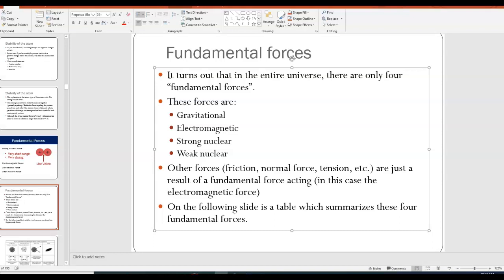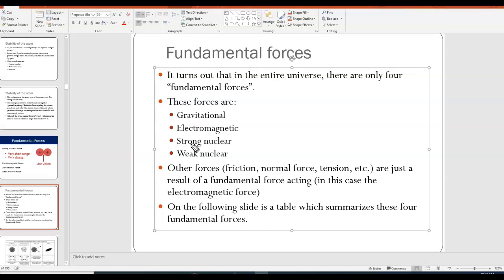Okay, so here are the 4 fundamental forces. You have gravity. We have talked about that before. You have the electromagnetic force. Most of the forces we've talked about fall under that category. That has to do with basically charged particles interacting with each other. Everything from tension in a rope to normal force. When you press on a wall and you can't put your hand through a wall, that's because the electrons in your hand are repelling the electrons in the atoms making up the wall. And again, that goes back to the electromagnetic force.